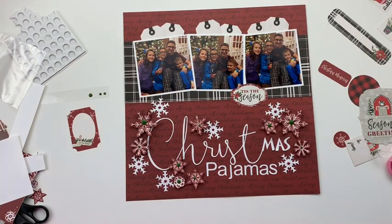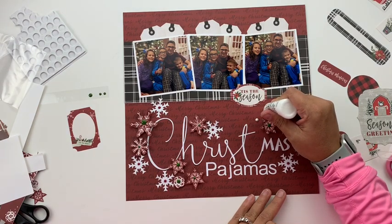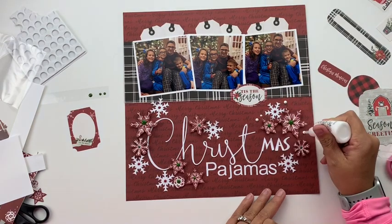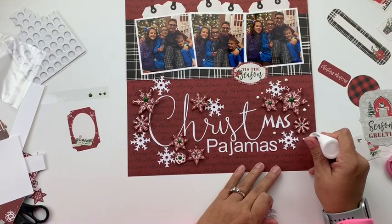I am going to finish things off using some Nuvo drops, both in a red and a white. Love those. Love them as a substitute for enamel dots and being able to go crazy with them and use as much as I want to.